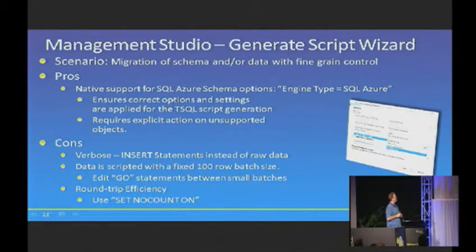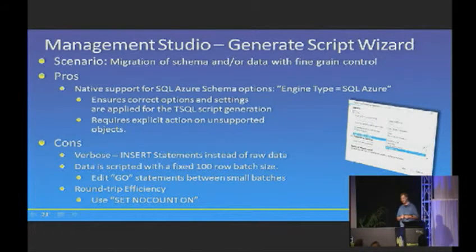So within Management Studio, as of CTP 3 of SQL Server Management Studio R2, which has been released for quite some time, we have support for something called Generate Script Wizard. And we'll go through that in a couple seconds. But what Generate Script Wizard enables you to do is point to an on-premise database, right-click, go to Tasks, and say, go ahead and script out this entire database and give me something I can run against my SQL Azure database. Or, to the contrary, maybe I want to take this SQL Azure database and move it on-prem, so you have the ability to go back and forth.